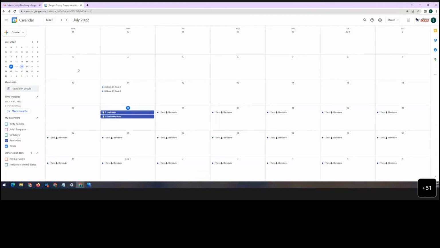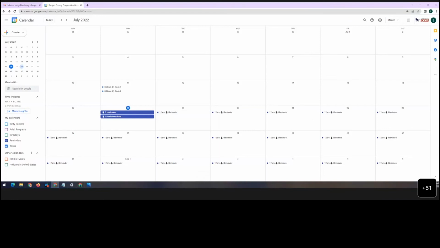The task is the same thing. You can have a task repeat as well. So it's like a recurring task or reminder, and when it's complete for that day, it doesn't affect the upcoming tasks or reminders. Just like an event, once an event has passed, it's not going to negate the rest of the events that were scheduled. Okay, great, thank you. You're welcome.